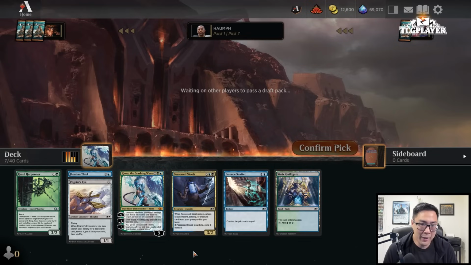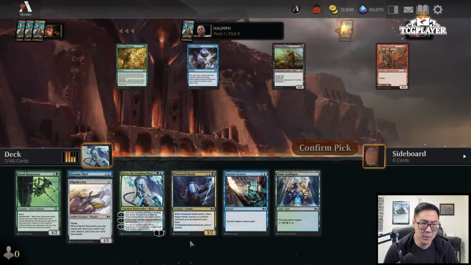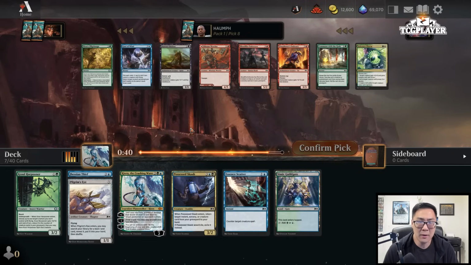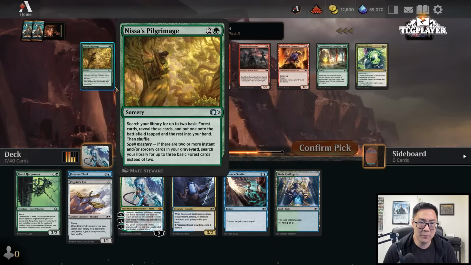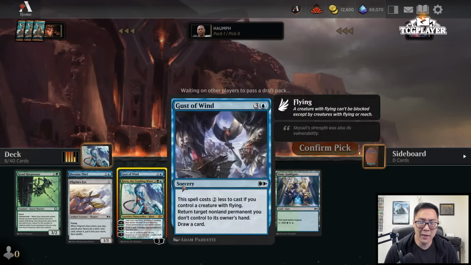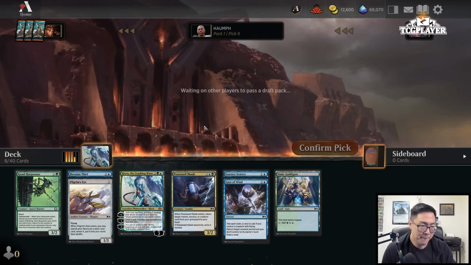What I need, though, is interaction. And that is the issue with blue-green, you just lack a lot of removal. I do have the Harpooner. The Kiora can slow things down. So if I can find some blacks, like Noxious Cruelty, obviously, on the splash would be fantastic. Yeah, Gates is definitely being taken. Here I'll take a Gust of Wind as an interactive spell. Selesnya Charm is also okay, but I think I like it a little bit less on the splash.